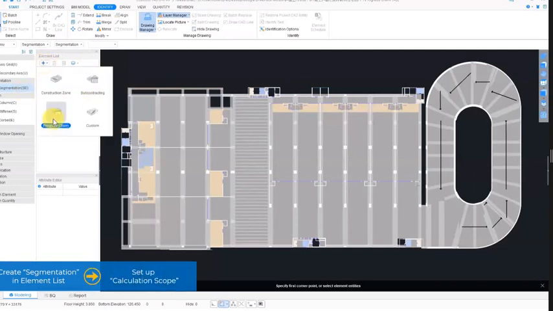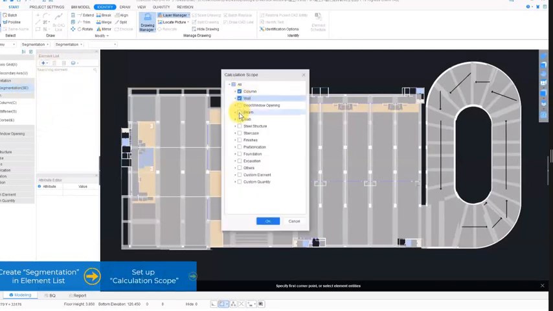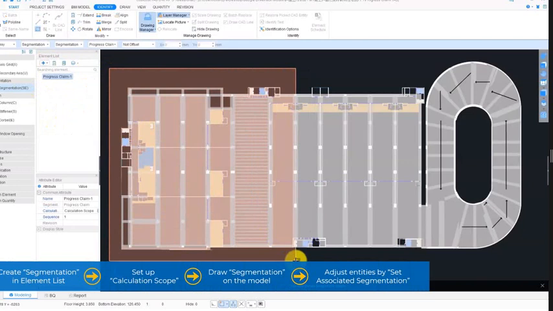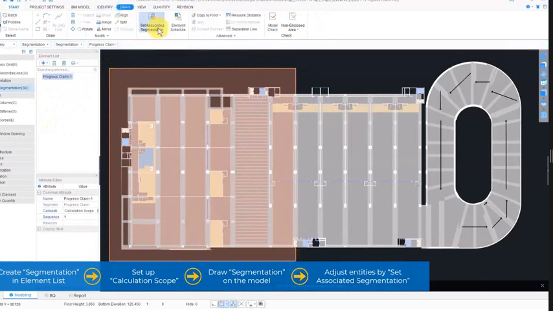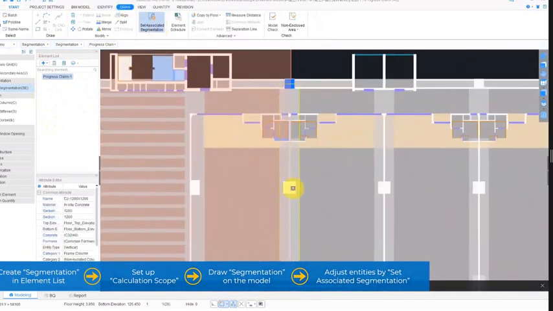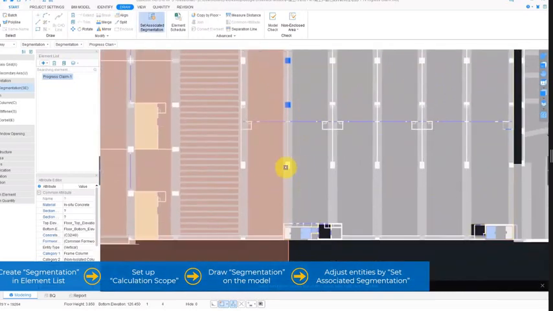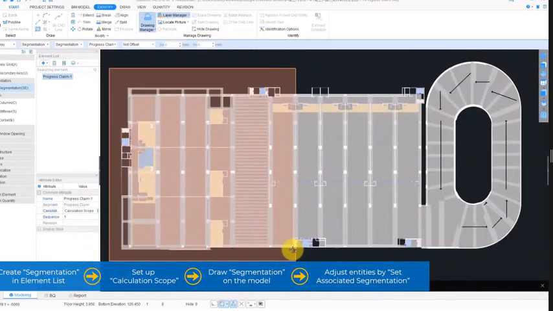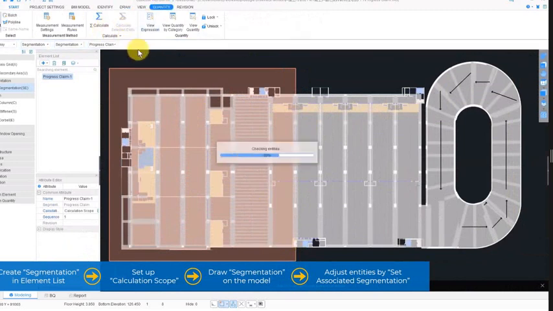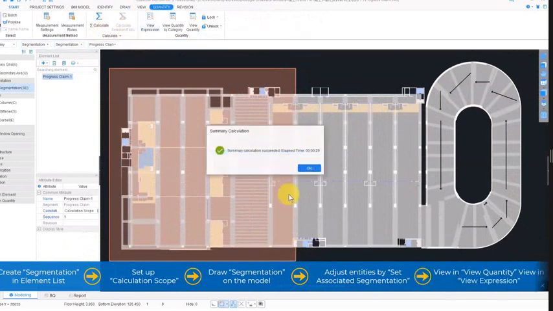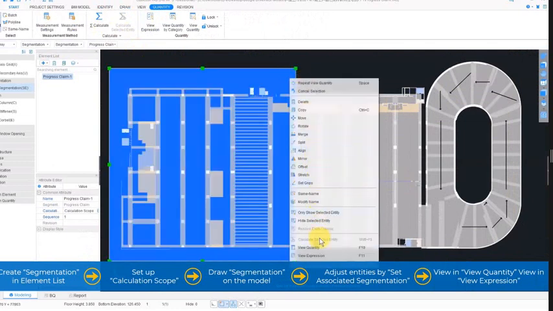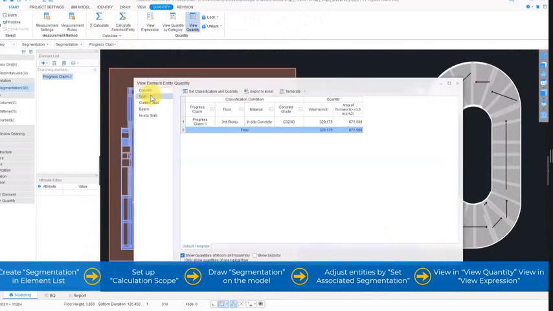So you can see from this video, in our TAS we have segmentation functions. First step, just create the segmentation in the element list, and then you can set the calculation scope to determine which elements you want to calculate for that claim. After that, you can start to draw the segmentation on the model according to the work done progress you can possibly obtain from site.